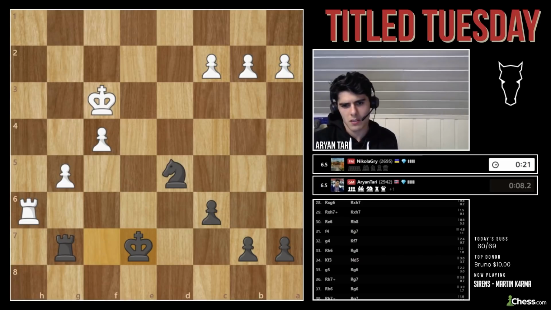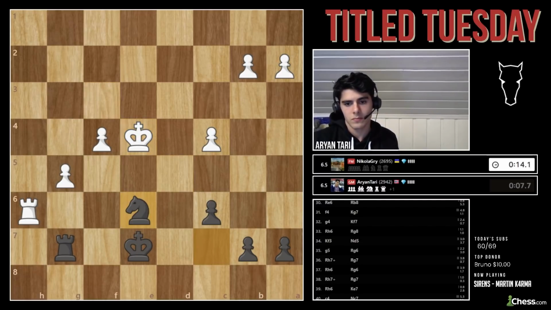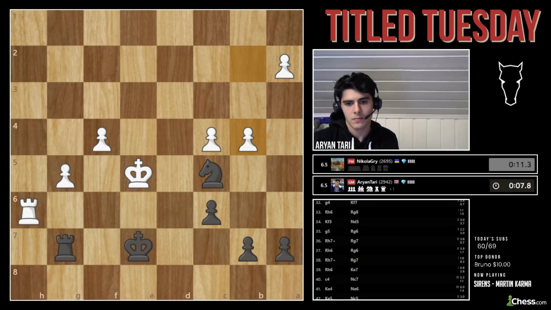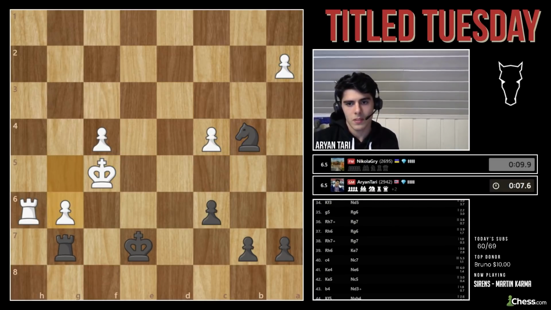Okay, we should try. F5 is not possible, at least. King e4 probably. Okay, let's try to bring the knight to e6. King e5, knight c5. Here, take the pawn. Here.